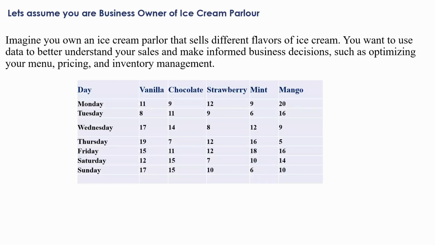Normally, if I charge 100 rupees for a cone, then on Wednesdays and Sundays, the price is 130 rupees because more people are preferring on these days. Same with mango. On Tuesdays and Thursdays, I can go for premium prices. Vice versa, on Tuesdays, vanilla ice cream is not being sold. So, Tuesdays को मैं promotion ज़्यादा करता हूँ. Vanilla ice cream का, I'll give discount. Understood how to imply in the real life scenario, in real life business. This is how you can imply and make certain decisions.